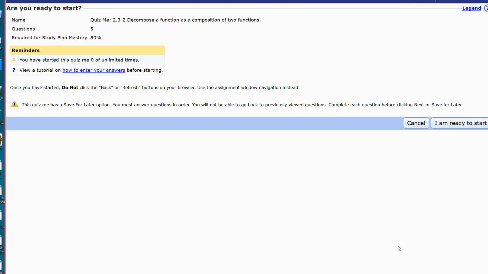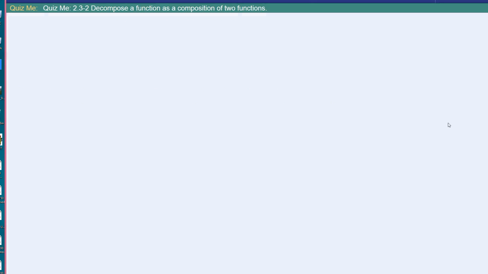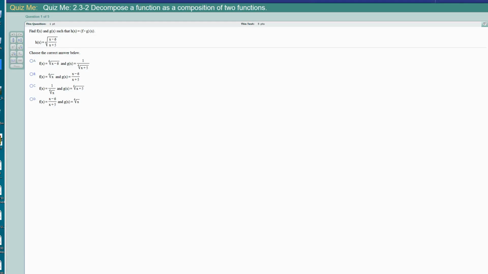To earn the mastery point, I'm going to hit Quiz Me, and it's going to say there are going to be 5 questions to get the mastery point. You need an 80%, which works out well. That means you have to get at least 4 out of the 5 questions correct. Pressure now that I'm doing this on camera. I'm actually going to pause this and do the questions, and then I'll pick this back up.